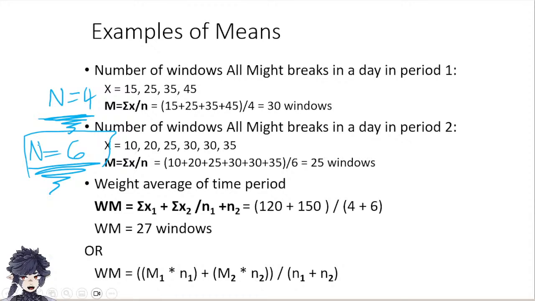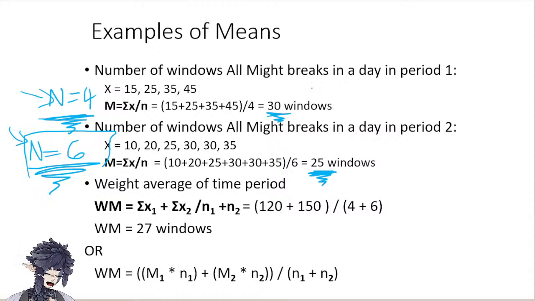For example, if you're trying to put together a puzzle and guess what the picture is, if you only have 4 pieces, you're going to have a harder time guessing what the picture looks like than if you have 10 pieces, right? So that means that we know this average of 25 windows from our second sample is probably a better representation than the 30 windows from our first sample, because we have more data the second time around than the first time around. But we don't want to just throw out good data. We're not saying that, yeah, this first time period has less data, so we're just going to ignore this 30. No, we still want to use that. That's still valuable data. We're not going to toss it out.